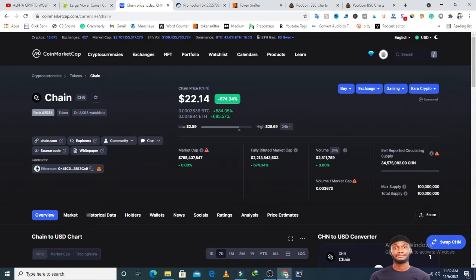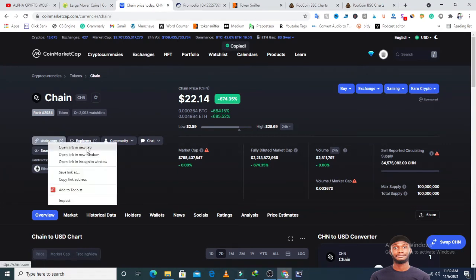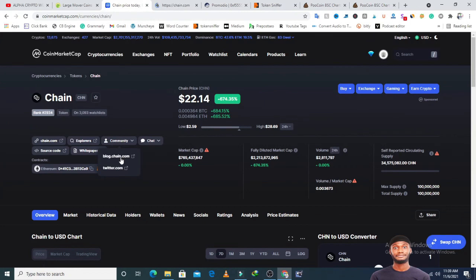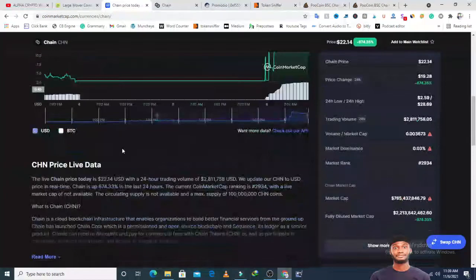So is this a huge manipulation, somebody putting a lot of money in and the price goes up, or what? I cannot explain. But this coin is built on the Ethereum blockchain network, so I can copy the contract and check it on Etherscan while I open it in a new tab. There is a Twitter community, a blockchain.com community. Interesting. There is no Telegram, at least not listed on CoinMarketCap. And let me read about the project.